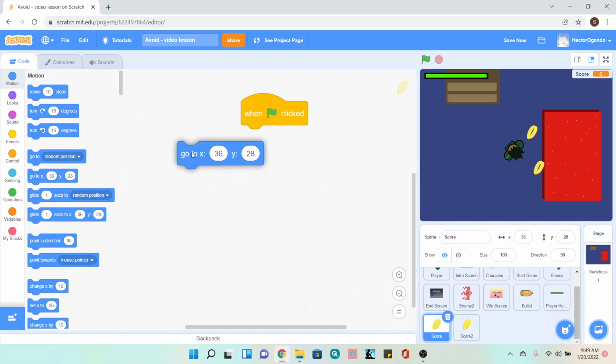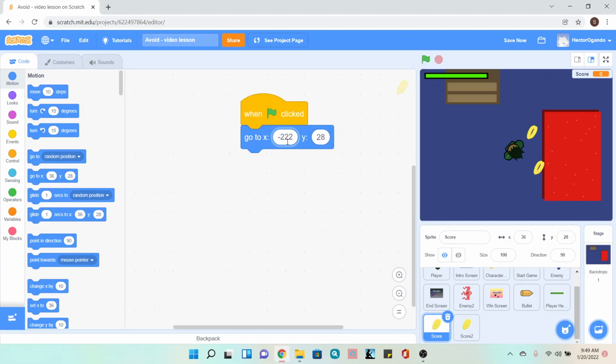So I'm going to go to XY, change this to -222, and the Y to -165. You guys can go ahead and test this out, see if you like it. So it'll be right down here. If you want to change the spot, you just move it exactly where you want, and then you can see the X and Y here, and just make sure it matches. So it seems like my Y, instead of 5, is an 8, and instead of 222, it's 216. So now this will exactly put it where I want it to be.